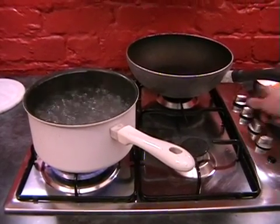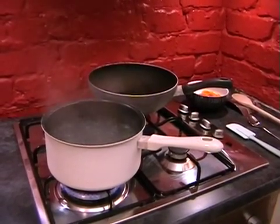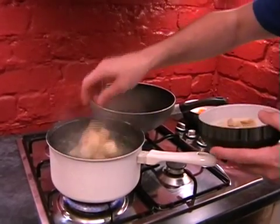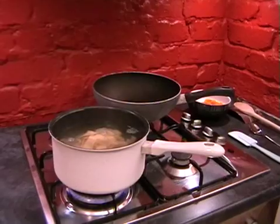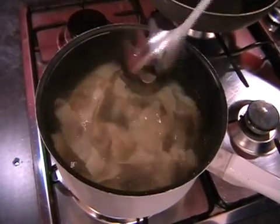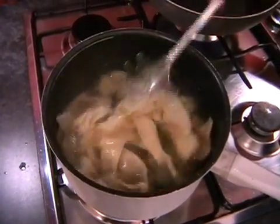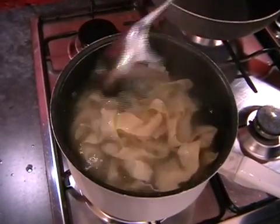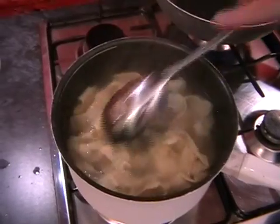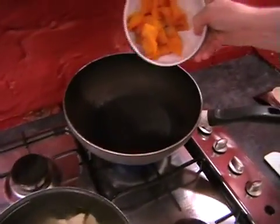Okay, we just need to turn the heat on for our pan that's going to have the mascarpone in it, and then we just want to pop the pasta on. So the pasta will only take a minute or so. So just drop the pasta in. And then the key with pasta is, once it goes into the water, that's when you want to give it a little stir, because that's when it's more likely to stick together. So just stir it lightly, just to separate the strands. And we can leave that to come back to the boil, and just need to now pop our squash into the pan.